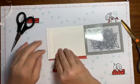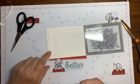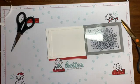Okay, no messing around, everybody. Now you're going to put tear and tape on the tracks that you made, except don't put it on the slide, okay? Just put it on the tracks.